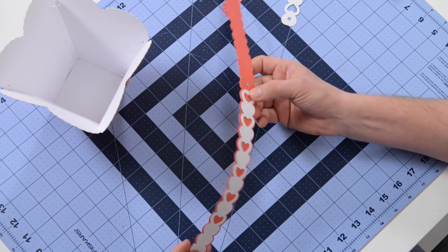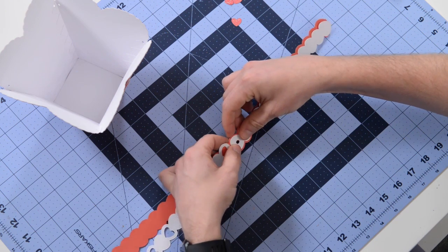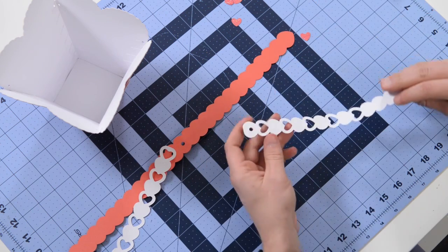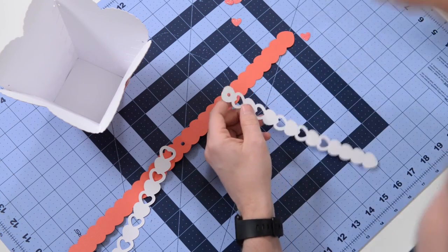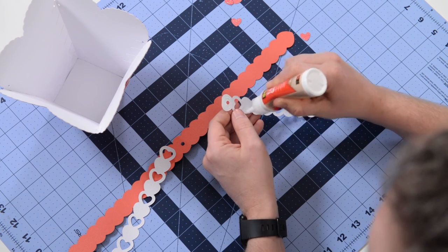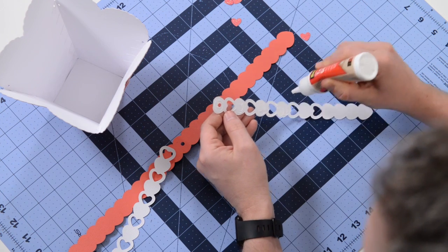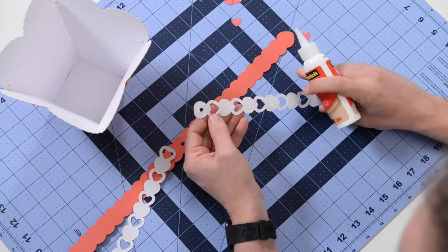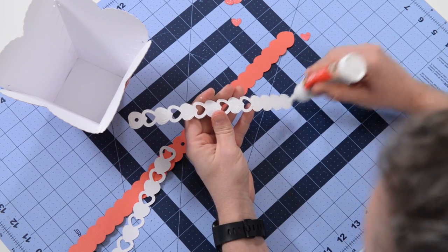Okay, and now what we're going to do is take this white piece and just glue it to the red piece, or the cherry piece. And one side is going to have a hole in it. Doesn't matter which side you put where, just as long as you get it nice and centered. So let's also train this a little bit too, just to get it moving in the direction that we want it to move. And just go easy on the glue here. We don't want any of it squirting out. Once I apply this, I'm going to dab this a little bit just to get rid of any potential hazardous areas that might show through.